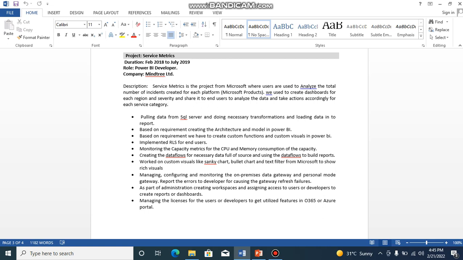So what you have to do, okay: suppose APSRTC is the client, as an example. So give information: RTC is a road transport corporation from a state, which has a huge number of tickets booked every day, which is a major important thing. That's where you give two or three lines about that, and what RTC basically does. So you can demonstrate that.